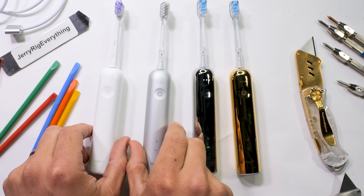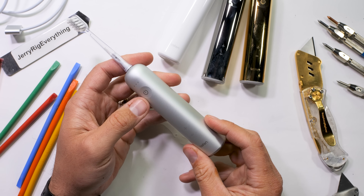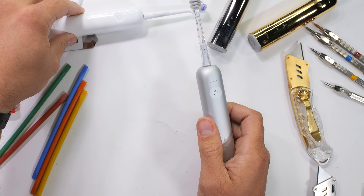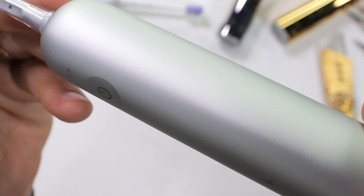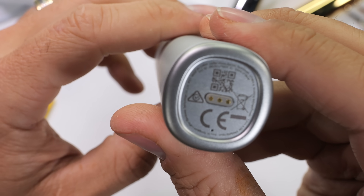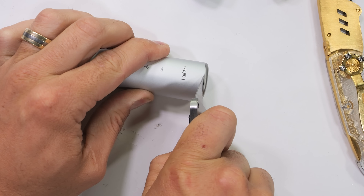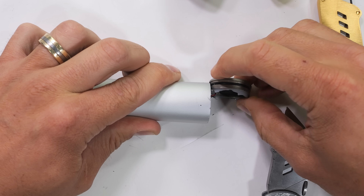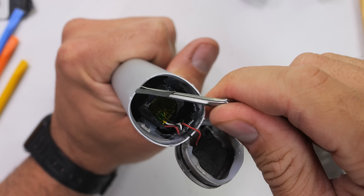I want to keep the custom gold-plated WAVE as pristine as possible for the lucky winner, so we'll be taking apart the far less expensive aluminum alloy version, which only costs $79. There are three options: a food grade white ABS for $69, aluminum for $79, and stainless steel for $99. The aluminum body is cylindrical everywhere except for a small indentation for the capacitive power button, with three different settings and ten different power levels. The only place we can enter is from the bottom edge near the magnetic charging port. It looks like there are two seals — a copious amount of caulk around the inner edge and a thick rubber ring providing the second line of defense to keep water out.